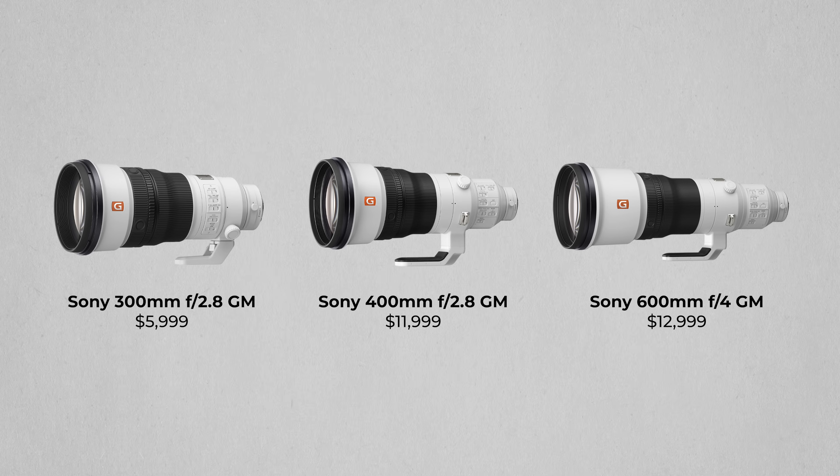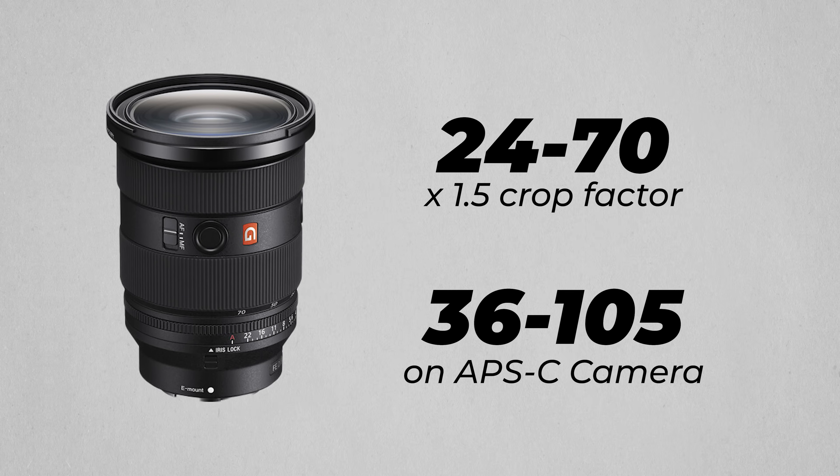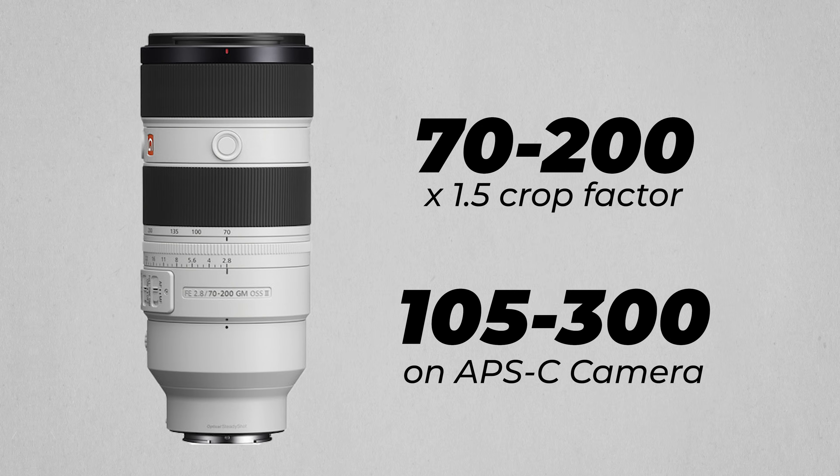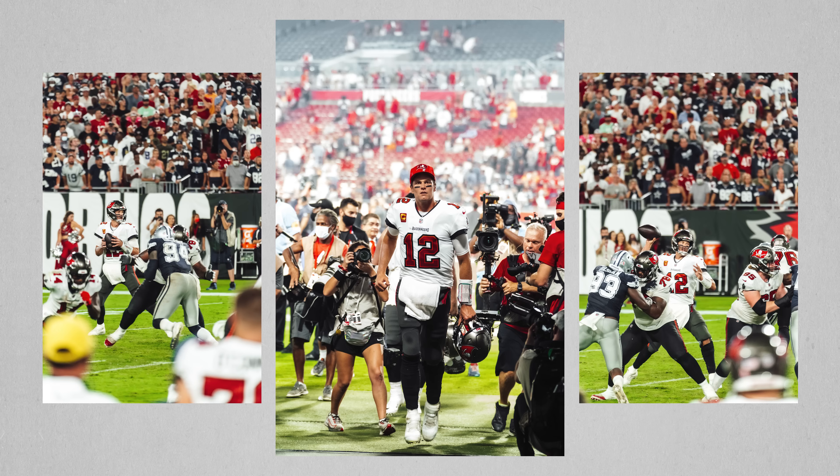But the opposite isn't true. Take a look at the Sony 300 f2.8, 400 f2.8, or even the 600 f2.8 — and when you look at the prices, it's really expensive. So if you're on a full-frame camera and you want to get that super far reach, you're about to spend a lot of money. But if you want that reach and you shoot on an APS-C camera, you get that 1.5x crop for free. So a 24-70 is actually a 36-105, and your 70-200 is actually 105-300mm on an APS-C camera. This means if you shoot nature, wildlife, or sports, an APS-C camera can actually be of benefit to you.